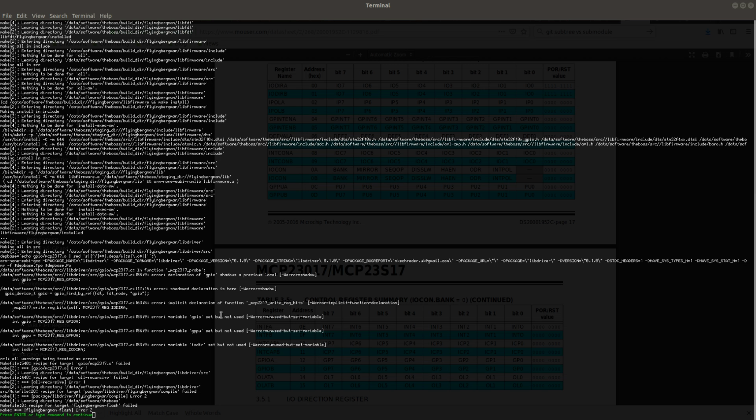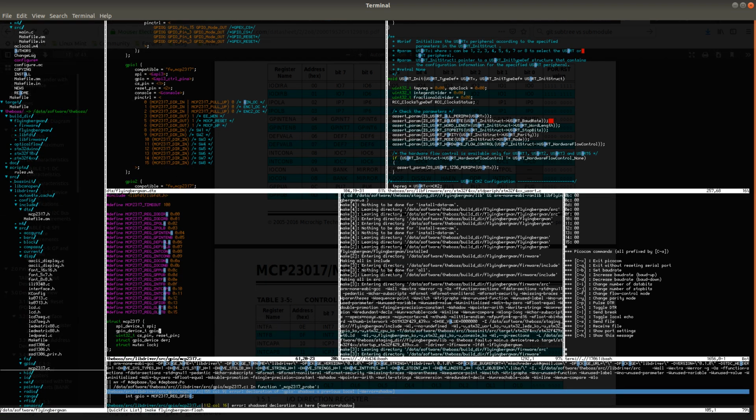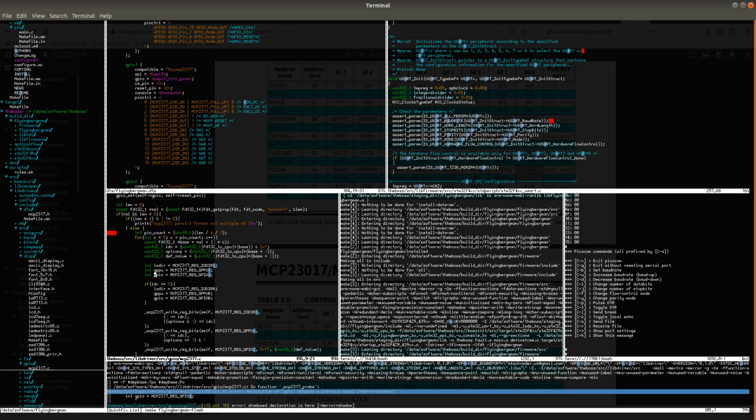GPIO shadows declaration of previous local. Let's call them reg. Obviously, this needs to be updated.